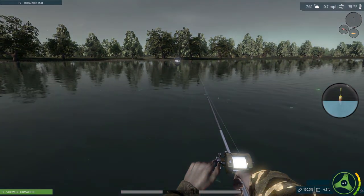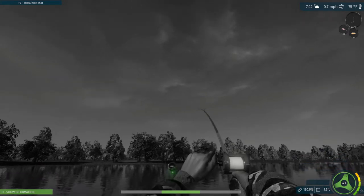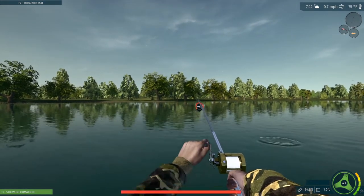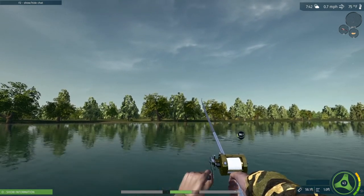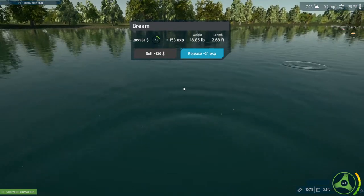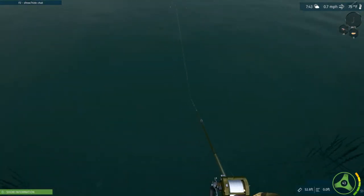Count again. There's a big fish on it already. Let's get that. That's not a massive fish, it's coming in too easy. This might be a bream. Might be a big bream, this. I mean, when they go left to right all the way. Let's get that out of the way. Let's chuck another one out there. As I said before, guys, you'll find some big bream in here as well.